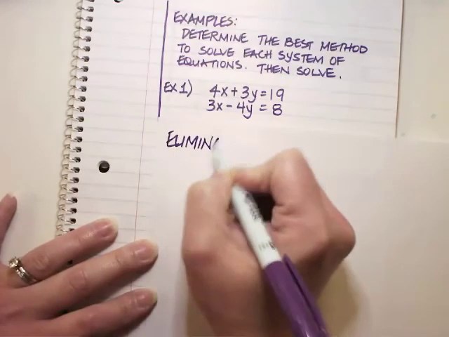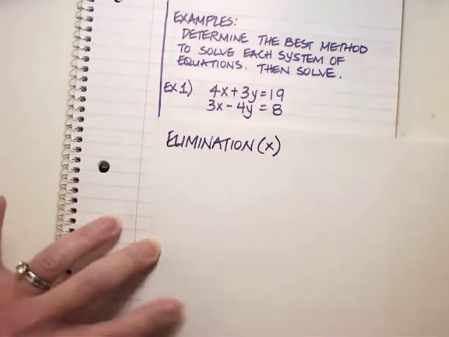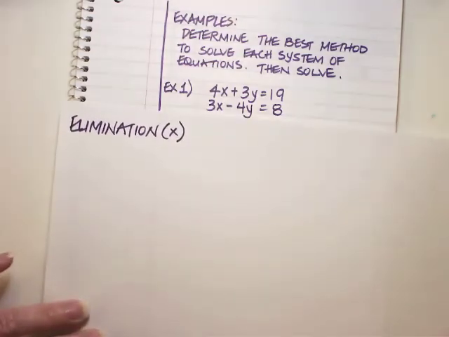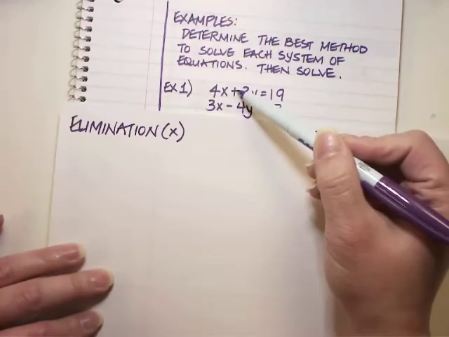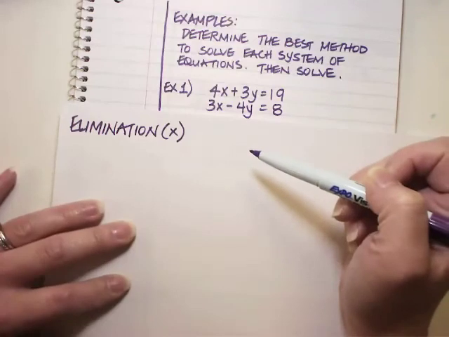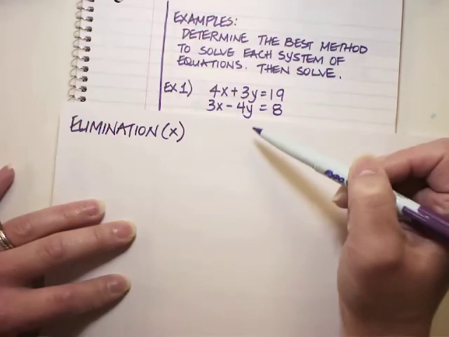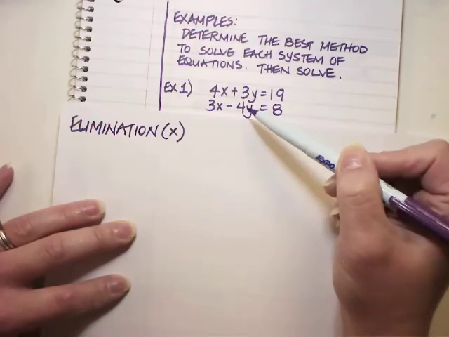Elimination multiplication. So that means we'd have to get them to be the opposite of each other. Now, as I'm taking a look at this, in my opinion, I would solve for the y's to get the y's the same. The reason would be because they're already opposites. One's a positive, one's a negative. Okay, so that's what I'm going to go ahead and do. To do that, I need to find a number that they both have in common. They both have 3 and 4, so I would say 12 is their least common multiple.